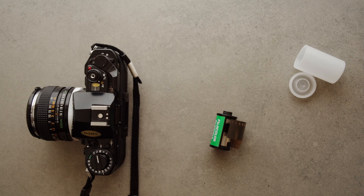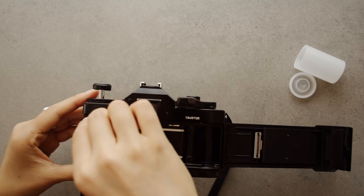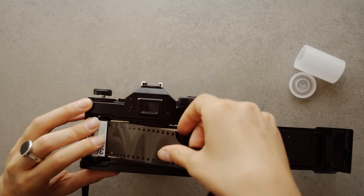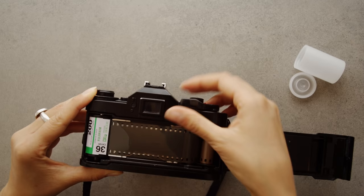So, to load the film into the camera, you lift the knob on the left and insert the roll. Some cameras may be a little different than ours, but it's usually a similar process. Next, you pull the film across the back of the camera and insert it into the small sliver in the wheel on the right. Make sure the grips go through the holes in the film. To double check that it's winding through properly, I like to shoot two photographs and watch it wind through the camera so I know it's working before I close the back.